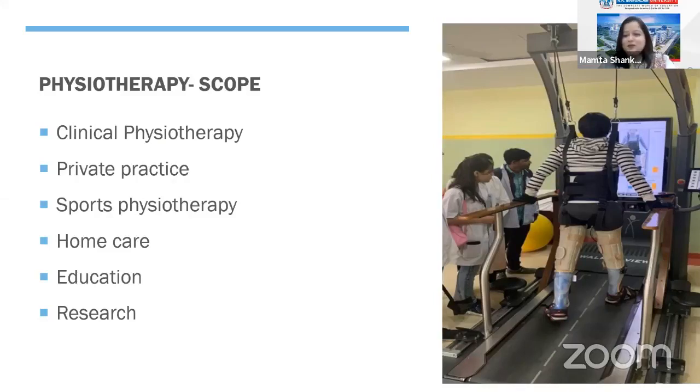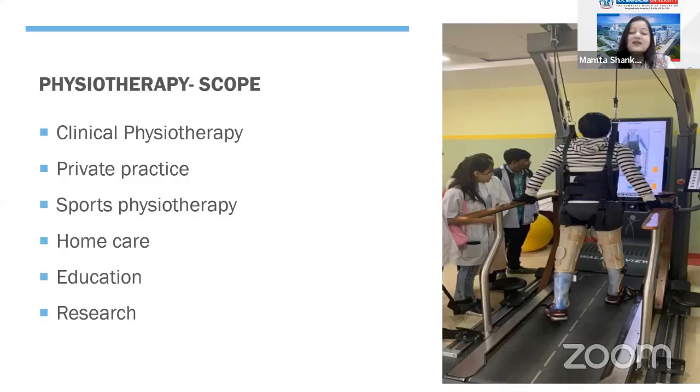Sports physiotherapy, I'm a sports physio myself, so I've seen this grow, because now you have not just the major leagues or the international teams as we see. You also have sports physiotherapists catering to what we call weekend warriors. So I know where I live in a society, you have these groups of people who get together over the weekends. They'll play cricket, they'll play football, and then all of them need physiotherapy because you're not doing the training that the athlete does. And we've seen over the past few years, people have become very conscious about their health, about fitness and all. But it often doesn't follow a very structured pattern. So sports physiotherapy is finding a place not just in the traditional sports authority and such, but also small clubs are coming up.